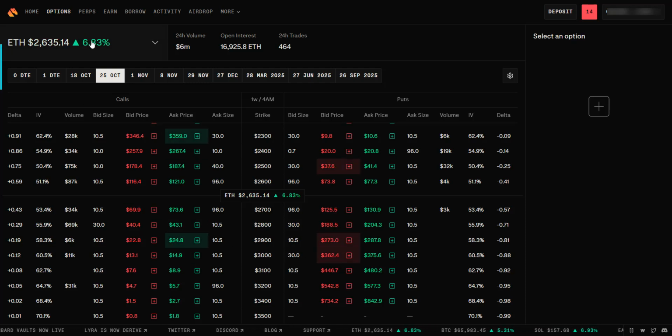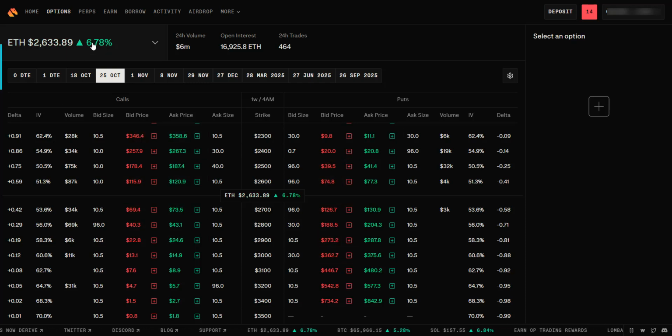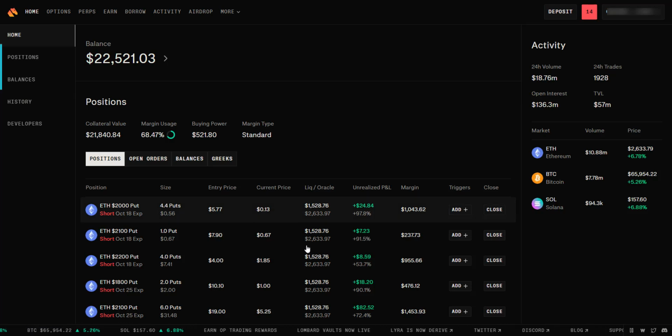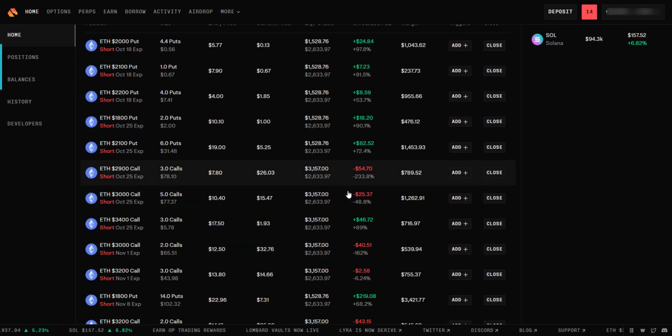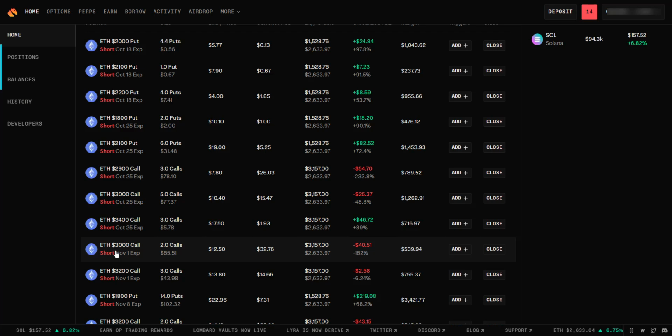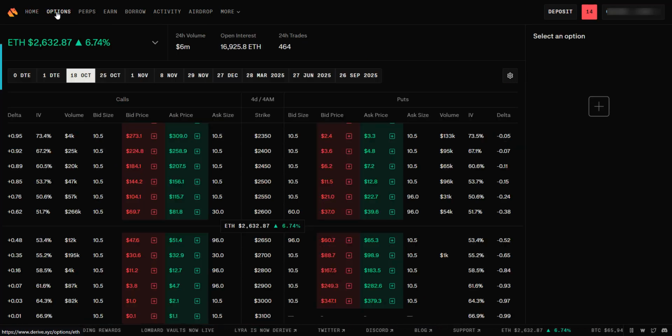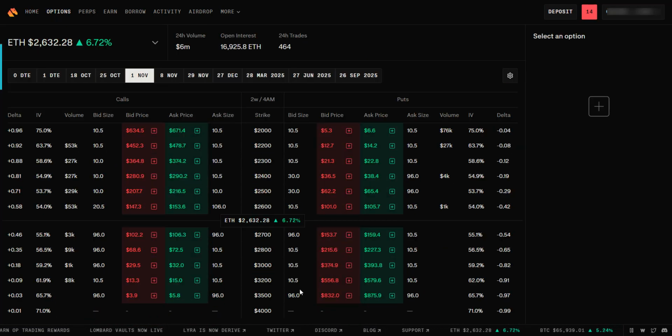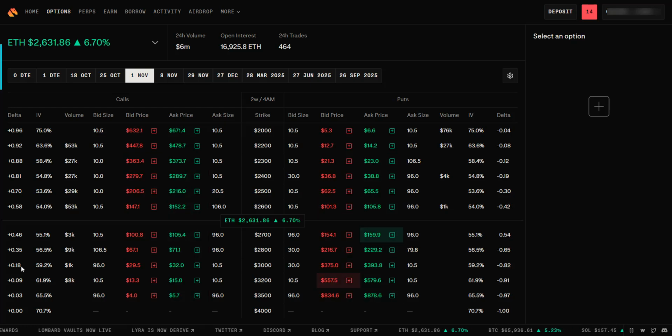The good news is it's already up 7% and it's only at a 19 delta. So if we hit another 5% on top of this, if we end up going up 11, 12%, which is unusual, but it could happen, then we're going to start to get in trouble here. But for now, we're probably pretty good. That one's at a 19. Let's double check this one. November 1st, 3000 strike. That's an 18 delta. All right, so that's one that we've got to kind of watch.